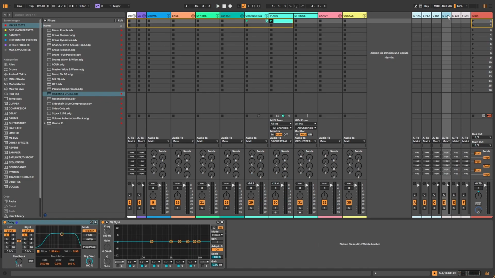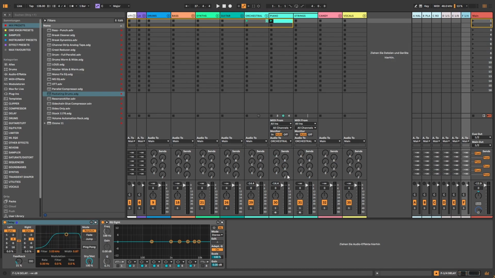Then again, the next thing are the delays, and the first one is a slap delay, which just does this. So it's a very short delay. Then I have a ping pong delay, which is set to, I think, dotted eighth notes, if I remember correctly. I'm not sure. This is usually my main delay, and it even says here, dotted eighth.